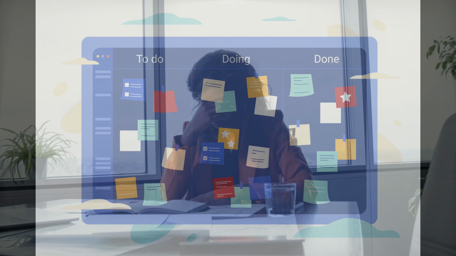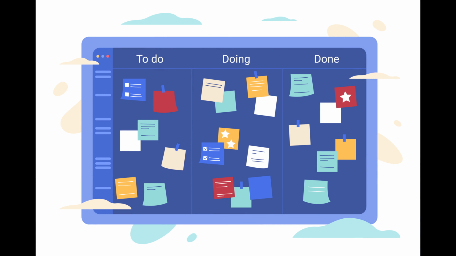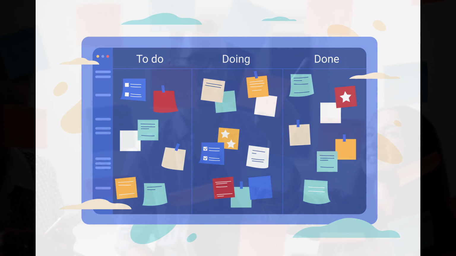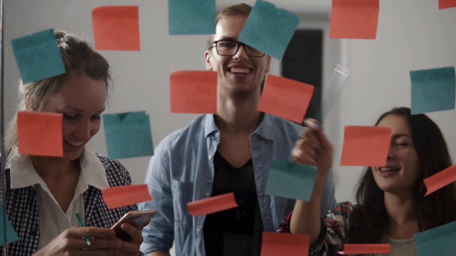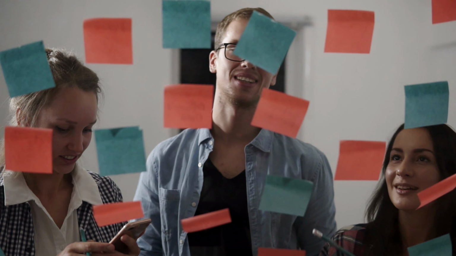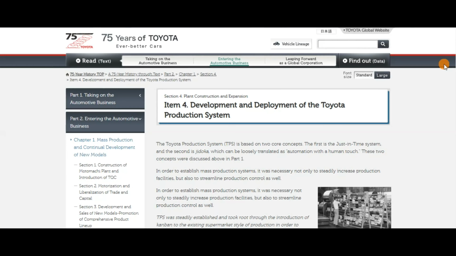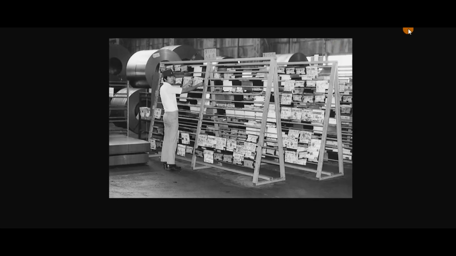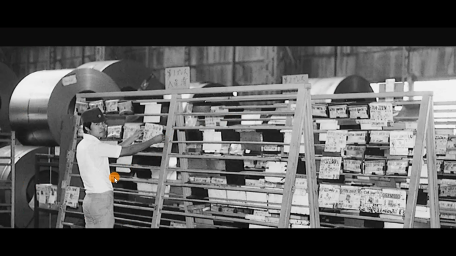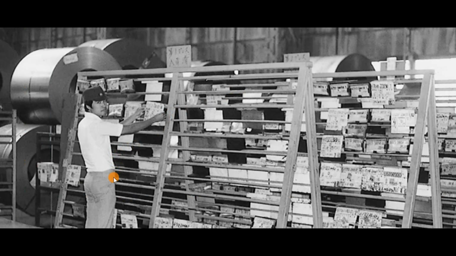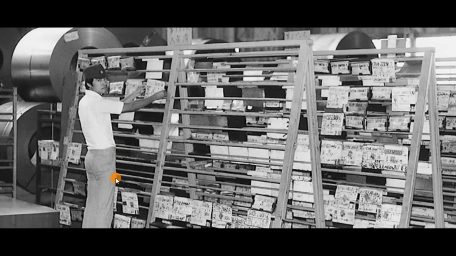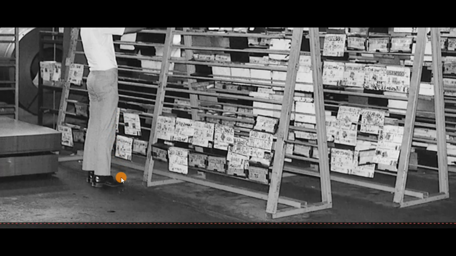The answer lies in what they call a Kanban board. A Kanban board is a visual board that helps manage a workflow process. What it does is basically organize tasks from start to finish so that you can get things done more efficiently. Kanban is a Japanese word that generally describes a process to improve work systems. The story goes that during the 1940s, Toyota built a system to accommodate their just-in-time production method that produced things only when customers needed them. They used the Kanban method to find out what materials were missing and to get the work process done faster.